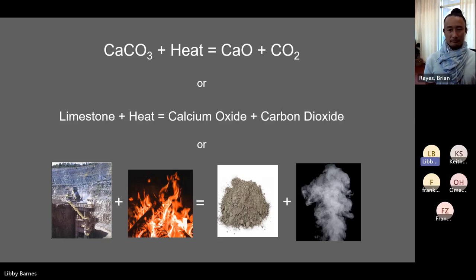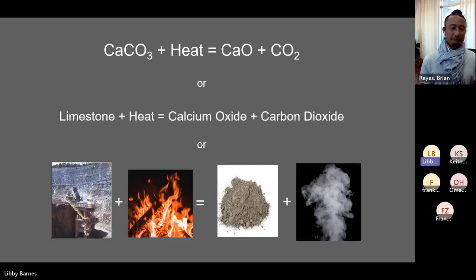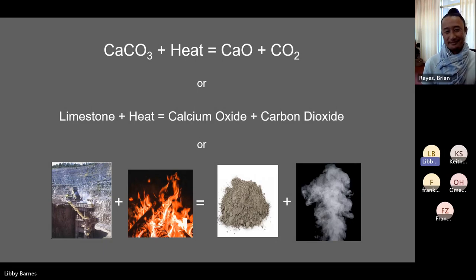I'm going to talk a little more about how to go about beating that, which requires a little knowledge of writing concrete specs. I like to start at the very beginning and explain how things go. I'm an engineer, so I'll start with an equation written three ways. As a chemical equation: CaCO3 plus heat gives CaO plus CO2. That balances — it's that CO2 on the end that we're talking about today. In plain language: limestone plus heat makes calcium oxide and carbon dioxide. Calcium oxide is the principal constituent of cement. So: limestone quarry plus heat equals cement plus CO2. That's all we're dealing with.